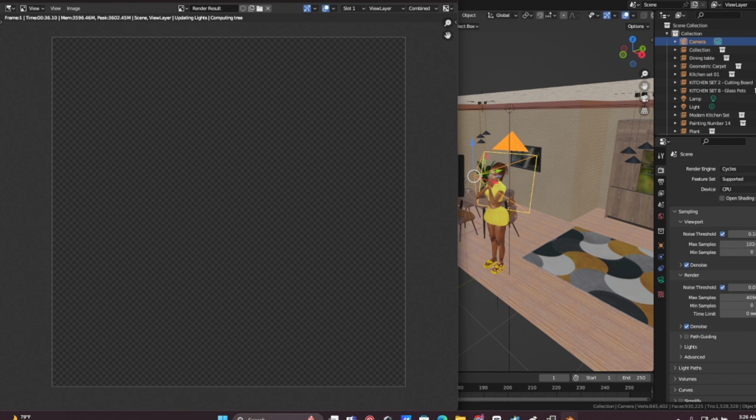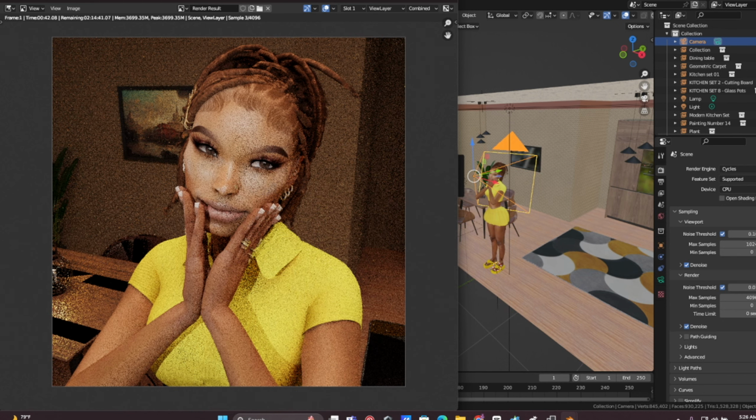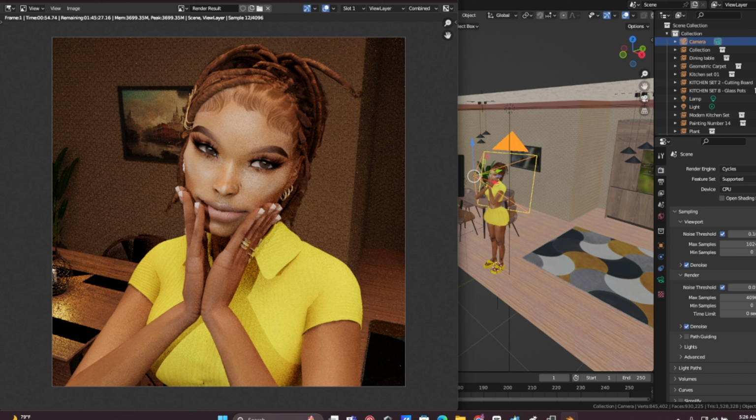Right here at the top, once the sample goes to this number, then it's gonna be done. And this is gonna be the final product. You can wait until it's done, and then you're gonna click image, and then you're gonna save as.